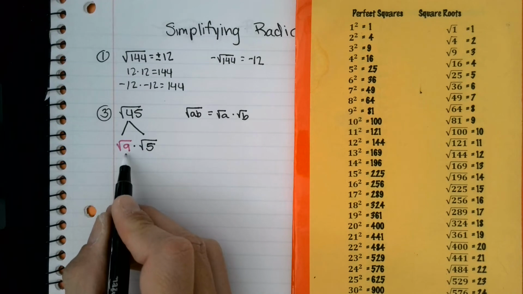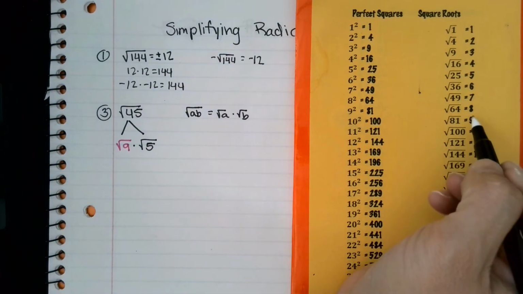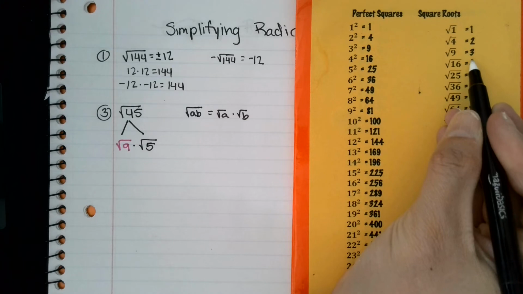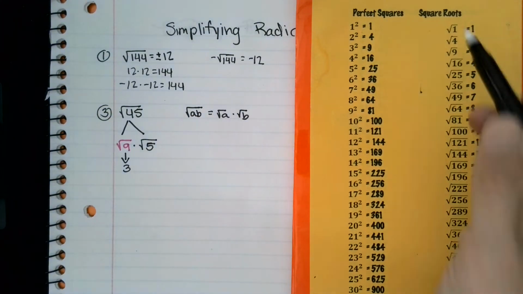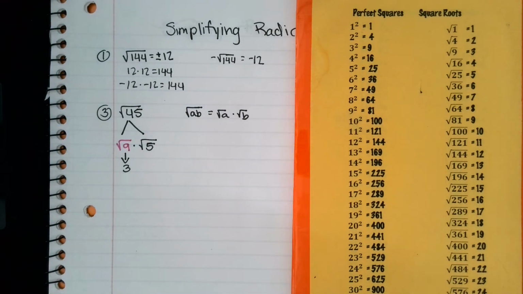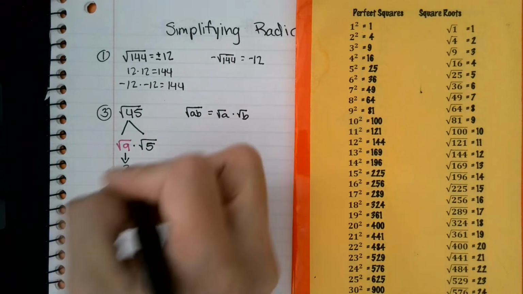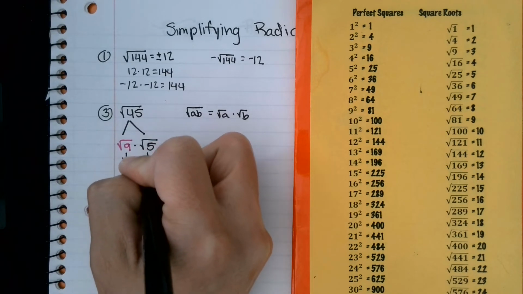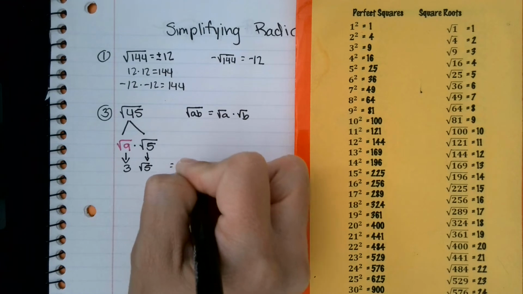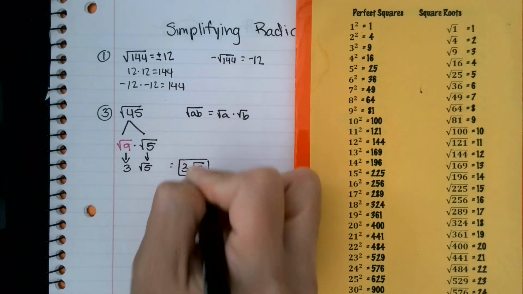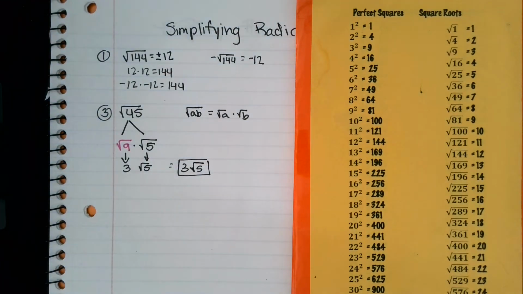When I do this, we know the square root of 9 is 3, so we're going to simplify that. The square root of 5 is not on my list, and 5 is a prime number. It cannot break down any further. So we're just going to bring that down as is, and my solution is going to be 3 square root of 5. So the simplified version of the square root of 45 is 3 square root of 5. Yes, we can also put it in the calculator. However, we're going to solve and simplify these on our own.